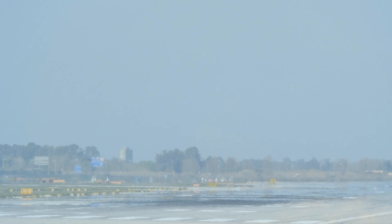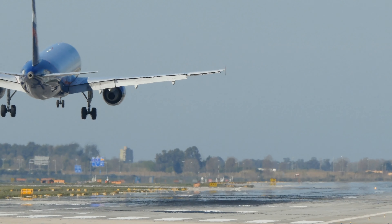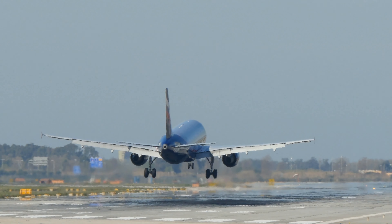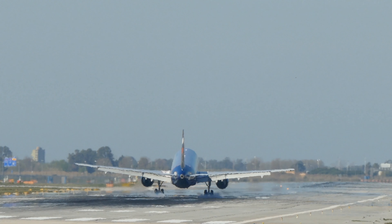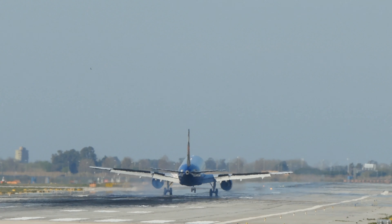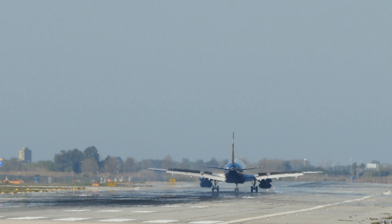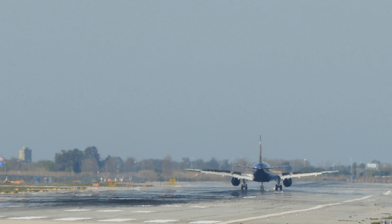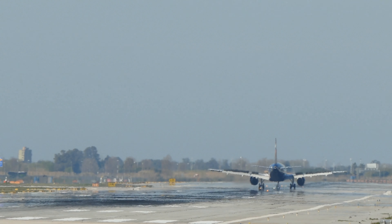In a four-star hotel in the Andalusian region of Spain, you can expect a high level of luxury and extensive facilities. The accommodation will be spacious and well-designed, often featuring balconies or terraces. Rooms will have en-suite bathrooms with modern amenities. The hotel's reception will be open 24 hours a day, providing multilingual and personalized service. Fire safety standards will be excellent and internet access will be available. Dining options will include a quality restaurant with buffet and à la carte choices. Leisure facilities may encompass multiple pools, a sophisticated health and spa center, sports complexes, and sometimes even a golf course. Additionally, there may be a 24-hour concierge service, room service, and a bellboy service.